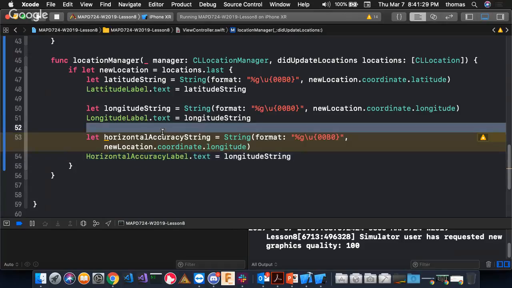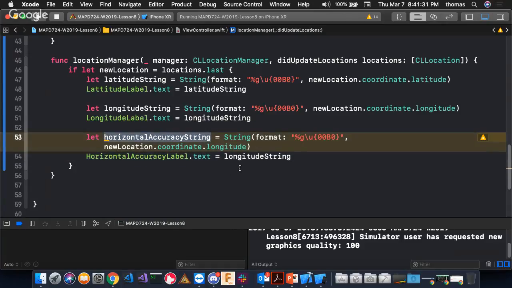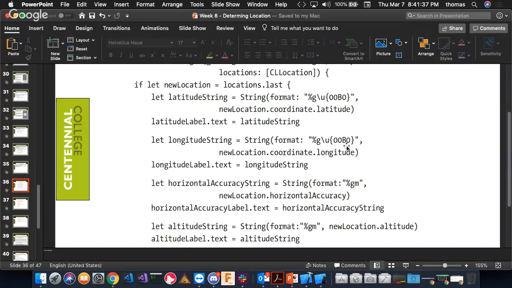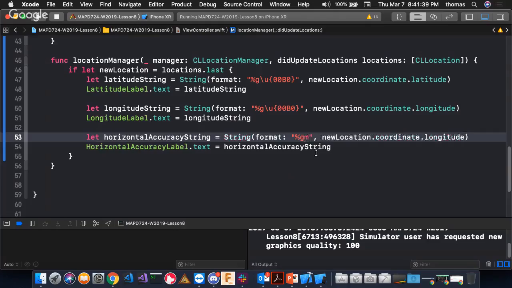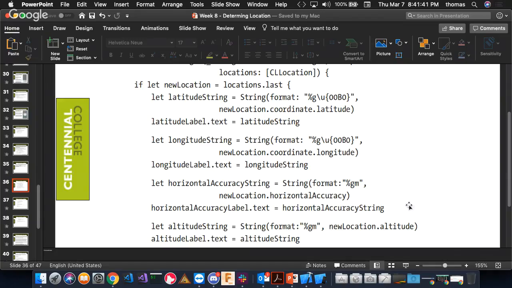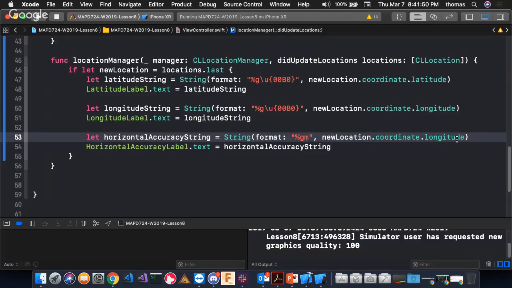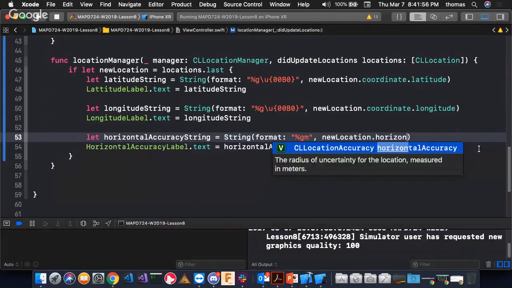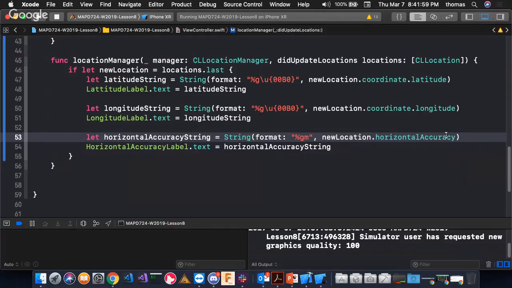I want to take this horizontal accuracy string and copy it in there. And we need to change this to just a G. That's what it says we want in there, right? GM, sorry, in meters. And what I also want is, if you notice, it says newLocation.horizontalAccuracy as opposed to coordinate, right? So there we go. Okay, so that's done.